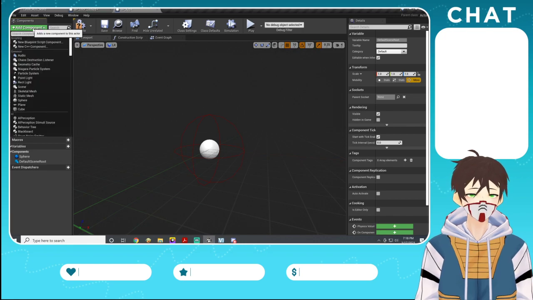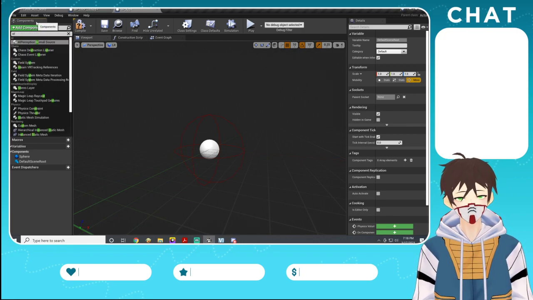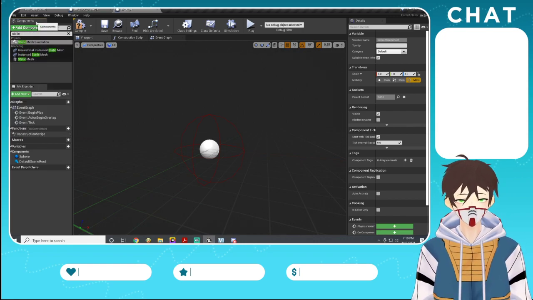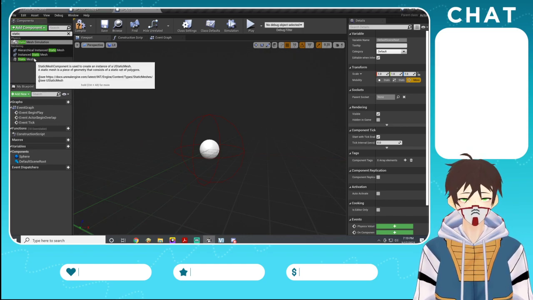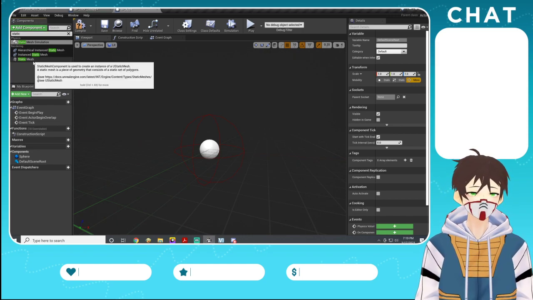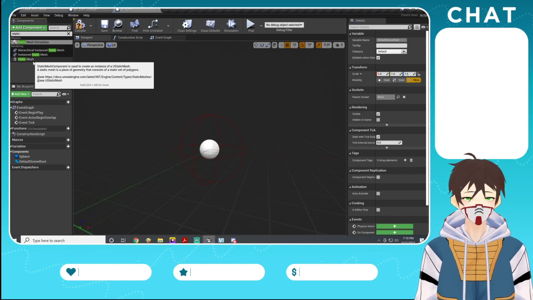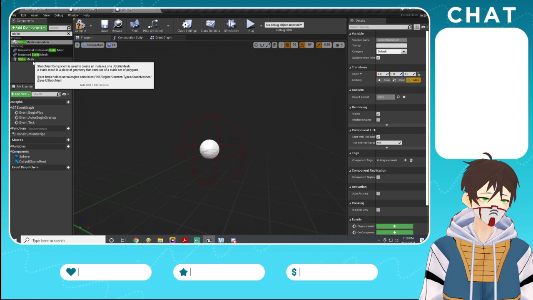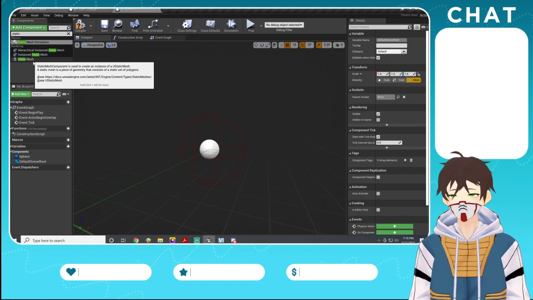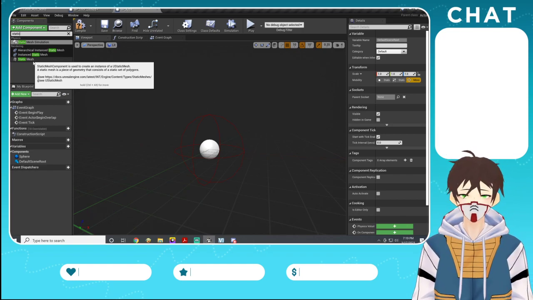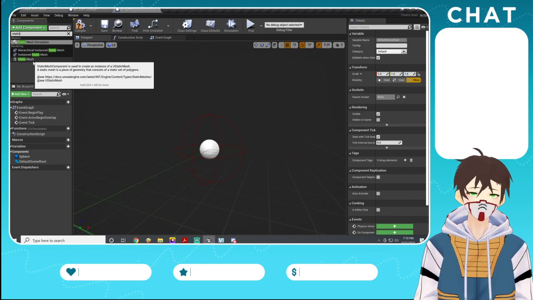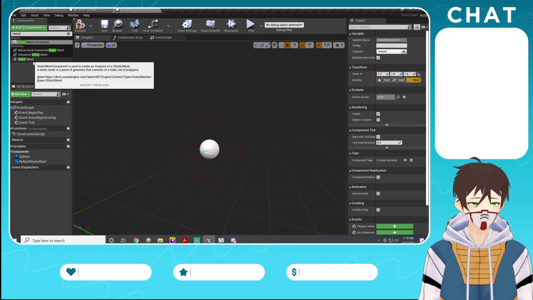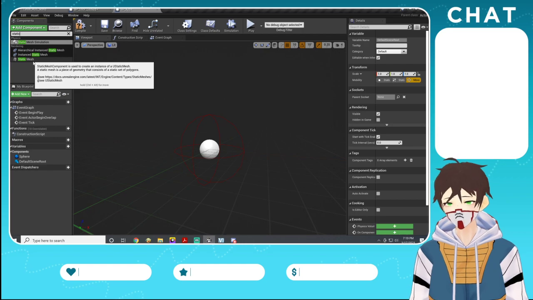The sphere collision, and click add component. Okay. Go to search for static mesh. Static mesh is used to create an instance of a static mesh. A static mesh is a piece of geometry that consists of a static set of polygons. Meaning something that's not going to transform or have, let's say, complicated animation happening with it.